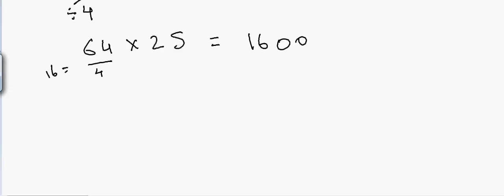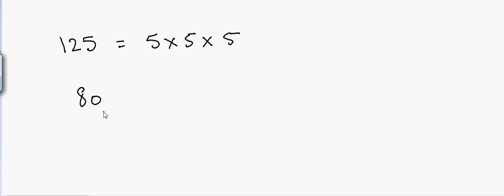Now let's say I have to multiply any number by 125. We know that 125 is 5 into 5 into 5. So instead of dividing by 4, we can divide by 8. Let's take an example, if I have 80. I'm using 80 because it's easier to divide by 8. If I multiply it by 125, that will be equal to 80 divided by 8 is 10, and then 125 in the end, 1 2 5. So that is my answer.